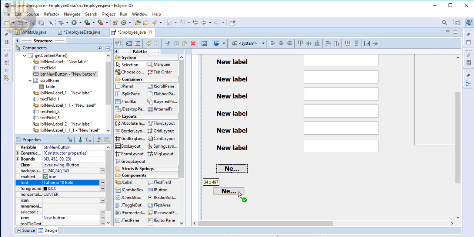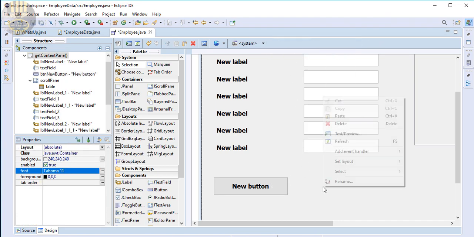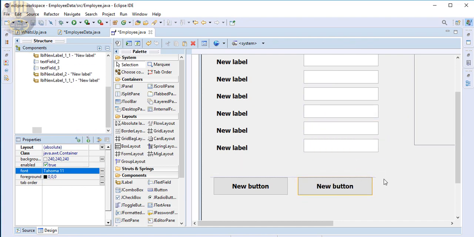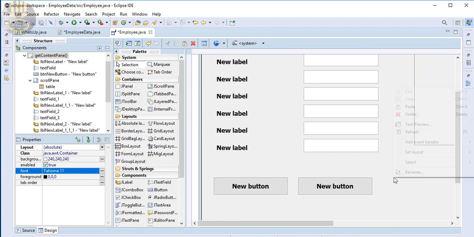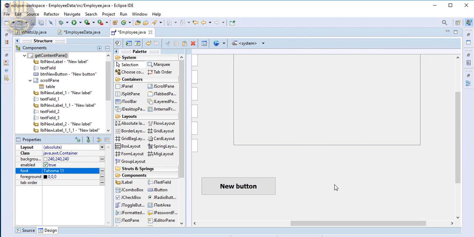Okay, now open up the button a little bit. Okay, come right down here. I'm gonna make that about 4. Now copy, paste. We have 2. Paste again. We have 3. And come right down here. One more. Paste. We have 4.